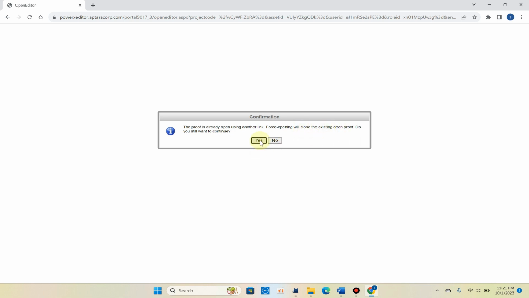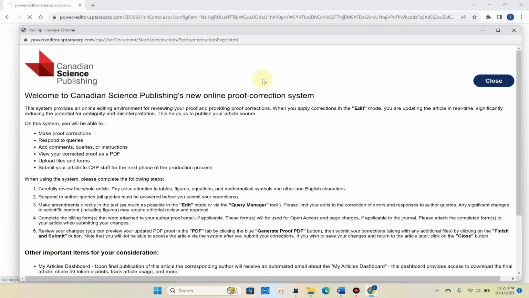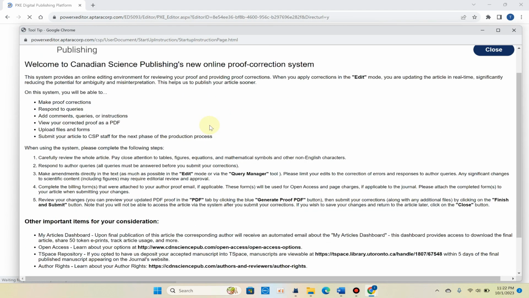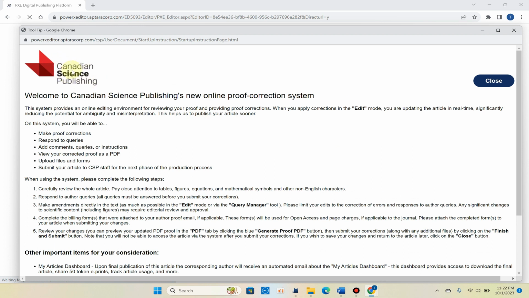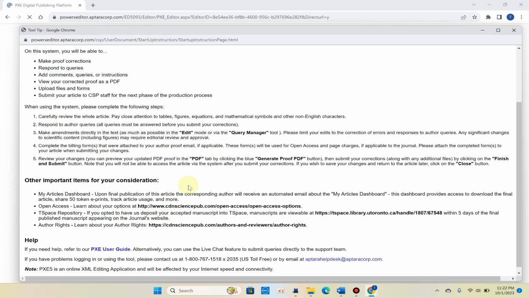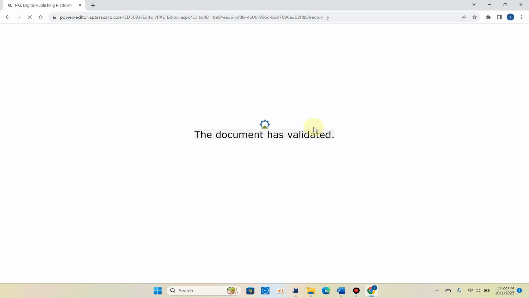Yeah, so I will just continue. Here you can see it is showing our journal name, Canadian Science Publishing, and because this is just notes, we can simply close it, and you can see now our document is being validated. It may take a few seconds.